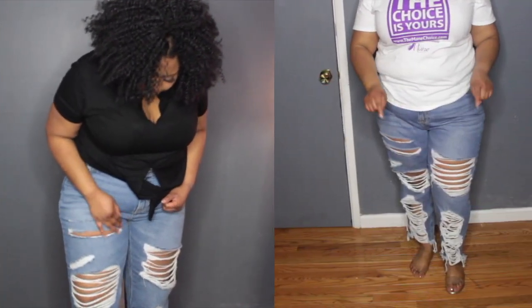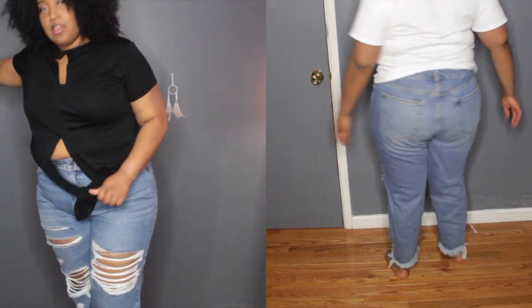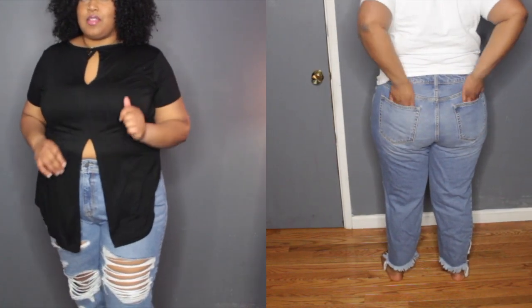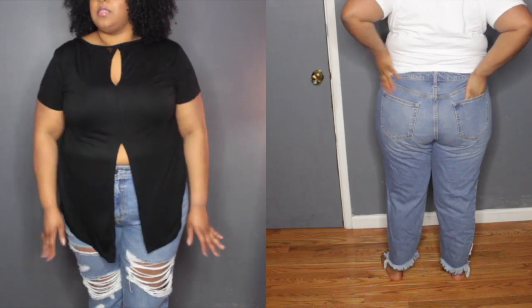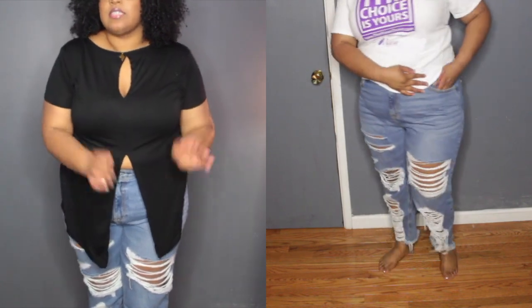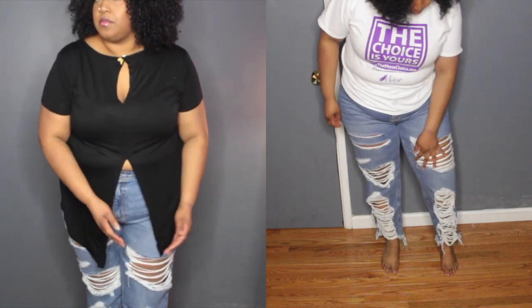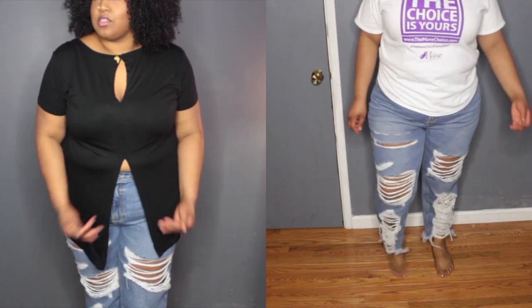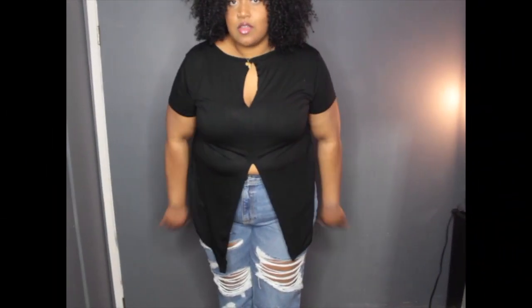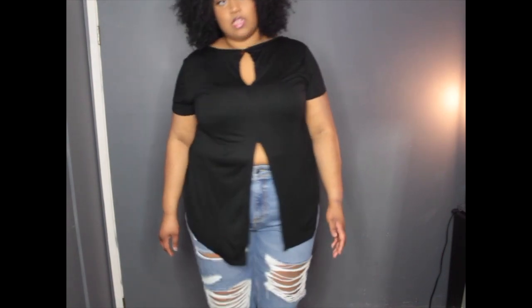I do distressing all the way down, and then it's kind of like that crop jean look, which I'm really not a fan of. I feel like I'm at an awkward height. My jeans either need to be long, flared, skinny, and that's it, or they need to be shorts. Like, it's either shorts or long jeans. I don't really like the crop look on me.